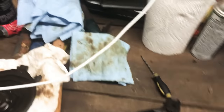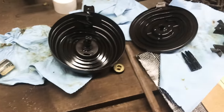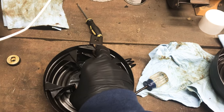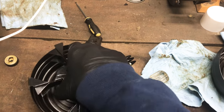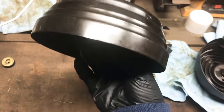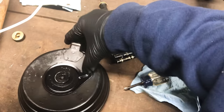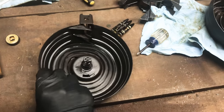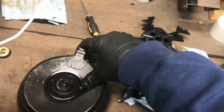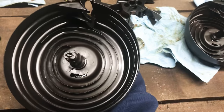I got most of the cosmoline out, dried it up with some shop rags, and I'm just throwing it back together. I did see another video floating around on YouTube about Chinese drums and how to disassemble those, but this one I was not able to find any videos on — specifically the front spring mechanism. I'm not sure how to take that apart; if anyone knows, drop a comment, because I might try to tackle that, but I'll just leave it alone honestly.